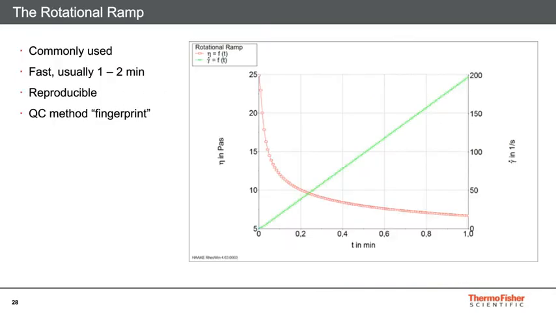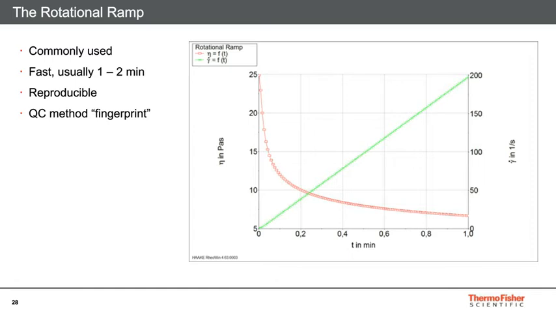Okay? So once people have evolved and they understand that we need to test the material over a range of shear rates, you usually go from a single point measurement into what's called a rotational ramp. You're just ramping the shear rate from the low end. Here it's from 0 all the way up to a high end, which is 200 inverse seconds. So it's a predetermined window of shear rate. And you're ramping it over a fixed amount of time, typically 1 to 2 minutes. For this data set here, it's over a minute. And you're just measuring the viscosity response, okay? Highly reproducible, it's easy, it's quick, and you get what's called a fingerprint of your material.